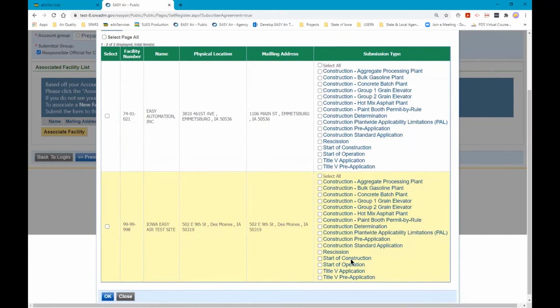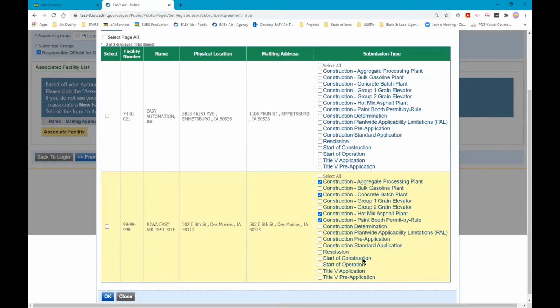For example, let's give Ms. Generic access and responsibility for aggregates, concrete batch, hot mix asphalt plants, permit by rule PBRs.